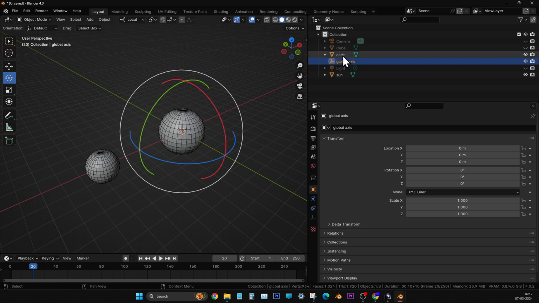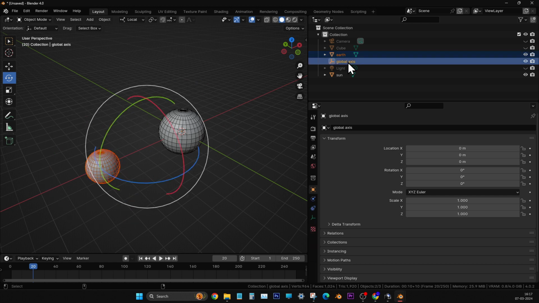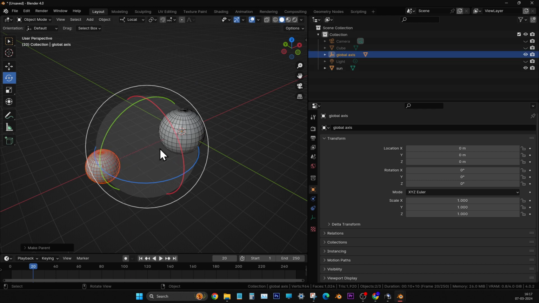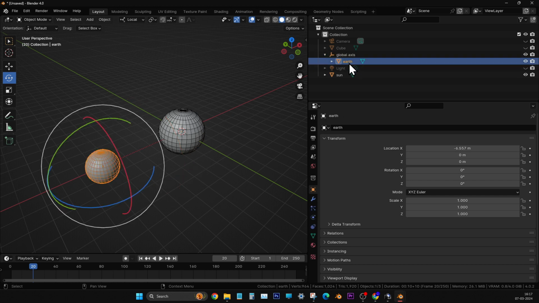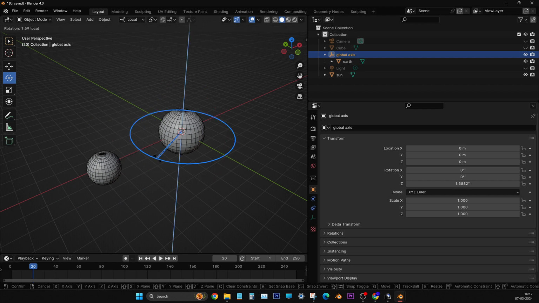I select the Earth, and then secondly select the global axis and press Control P. Control P means parent to. Now you see Earth has become the child, below it in the hierarchy. You can see it in the schematic view, that is the outliner. Now I will rotate this global axis. See what is happening.